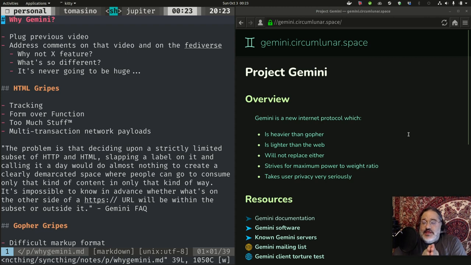Some of the first comments I see a lot about Gemini, and we saw that on that previous video, is: this thing's really cool, but it doesn't have feature X, and that's a deal breaker. Inline images, the ability to have tabular data, whatever it might be. There's a line, and people say that's the one thing that would make Gemini great.